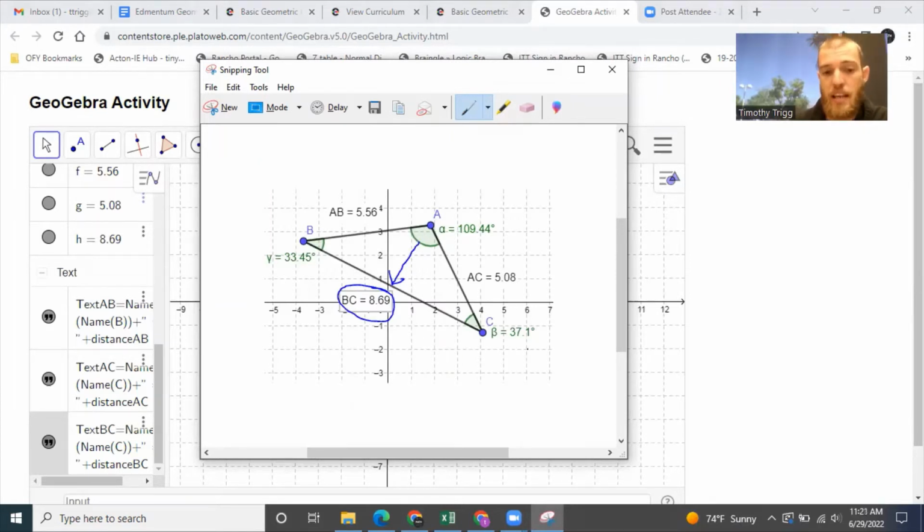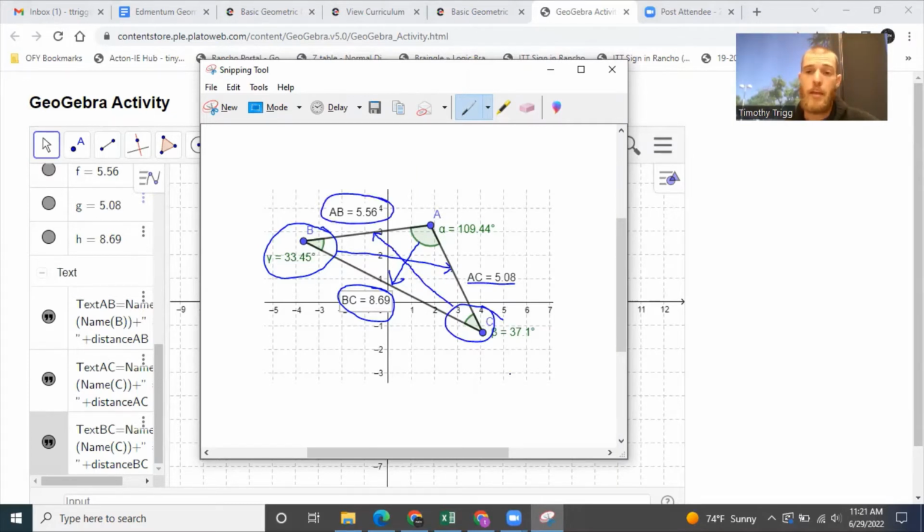Which of these angles has the lowest angle measure? Well, that would be angle B in my triangle, right? Angle B has the lowest angle measure. And which side length is the lowest? Well, it's the side length that's not touching it, right? Not touching angle B. Notice this is the smallest side length. And then the medium angle opposite from it is the medium side length.